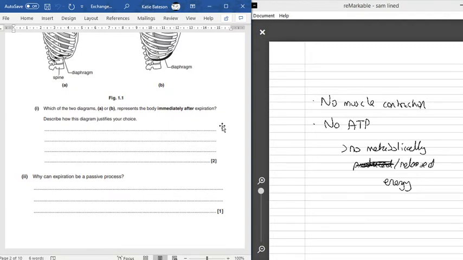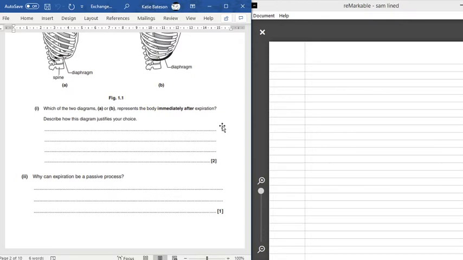In terms of the term passive, we've come across it before in the idea of diffusion, and therefore obviously facilitated diffusion and osmosis. In that context, being passive just meant, of course there's energy involved. If things are moving, there must be energy, because there must be kinetic energy. But we can call it passive as long as there is no metabolic energy.